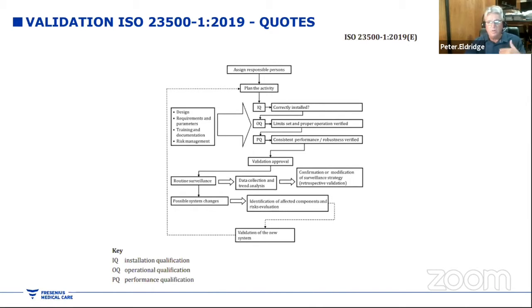So even one of your local companies in India, they should have a plan so that they have installation qualification documentation, they have operational qualification, and they also do the performance qualification. The performance qualification then becomes part of the dialysis clinic itself, once it's handed over from the company, so that you continue that process.